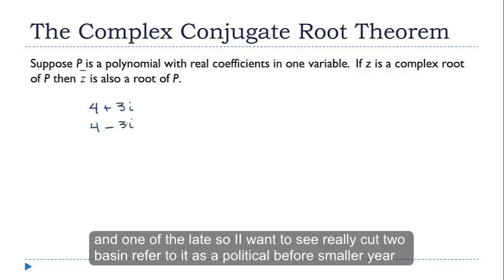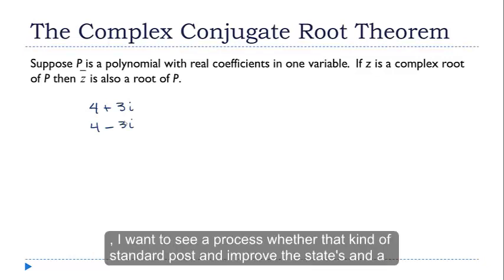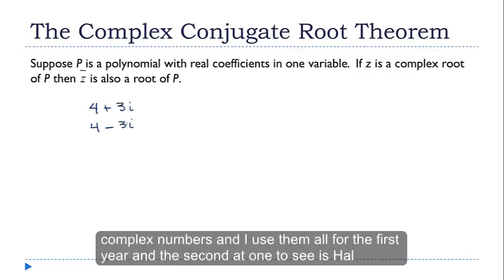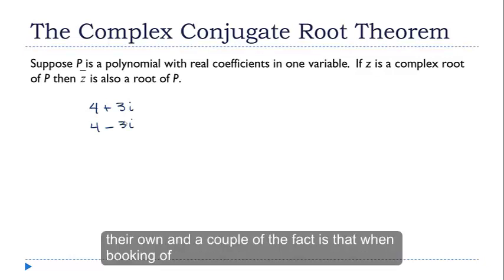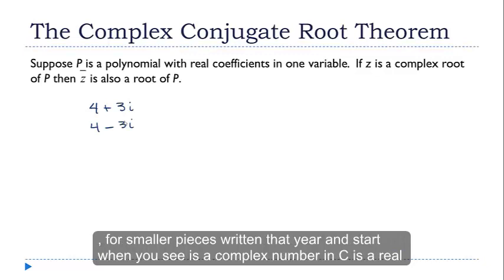So I want you to see really 2 things from this. First, as I go through and prove these 4 smaller theorems, I want you to see the process. There's kind of a standard approach to proving statements about complex numbers, and I'm going to use it in all 4 of those first theorems. And the second thing I want you to see is how in mathematics we use smaller things to build big things. Once I've got these 4 smaller theorems, I can build this much bigger, much more significant theorem in a couple of easy steps, just by invoking those 4 smaller pieces. All right, so here's where we're going to start.